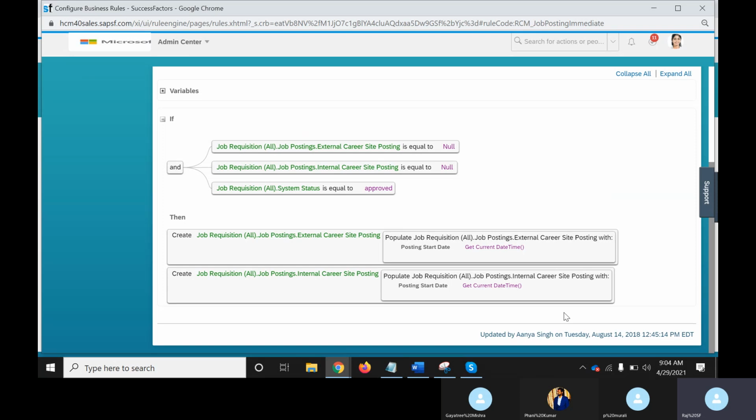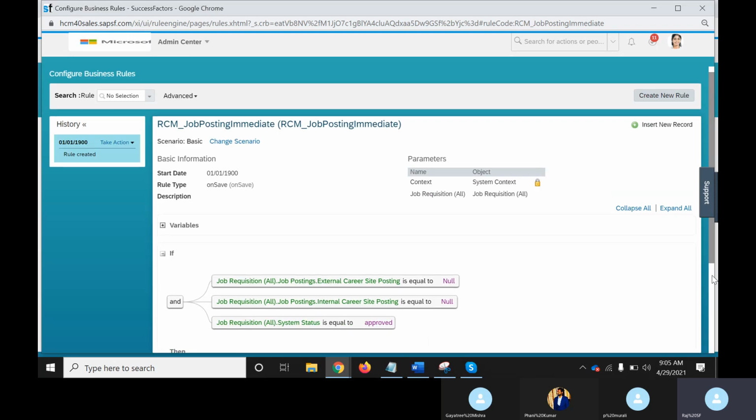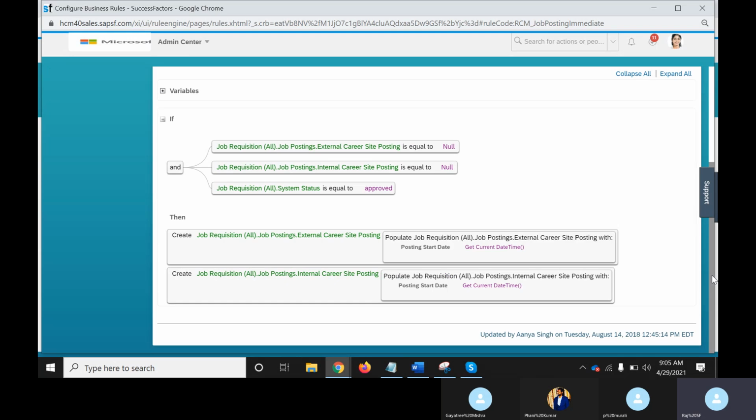So agency posting we will do manually, and job boards also manually, but for internal posting and external posting we will create one rule like this. This rule you can create by default. Based on this rule, when the job requisition is approved, the next second the job posting will appear in your internal posting and external posting, because that condition we have created here.